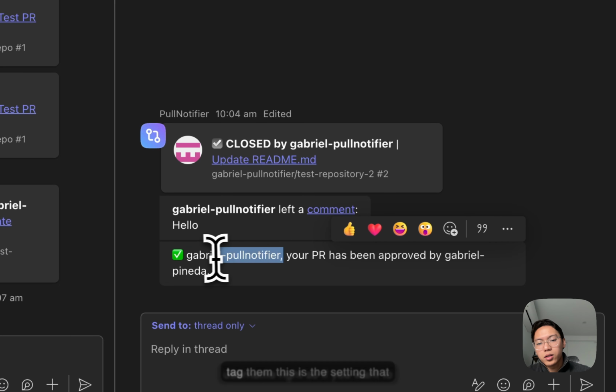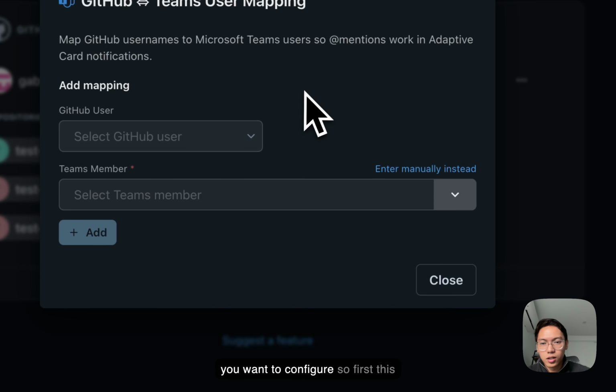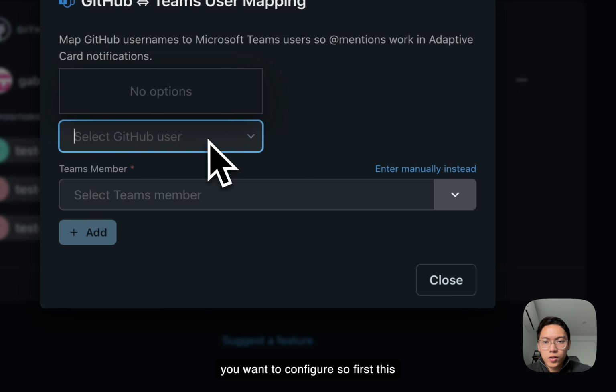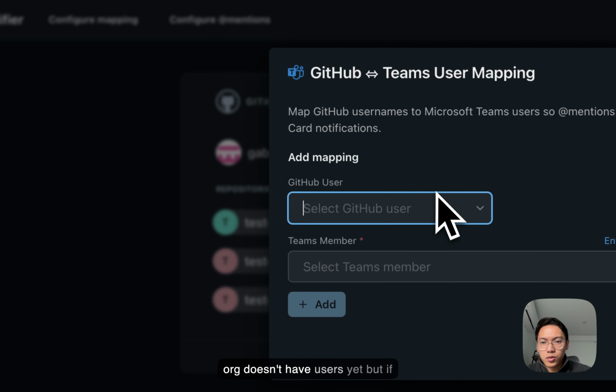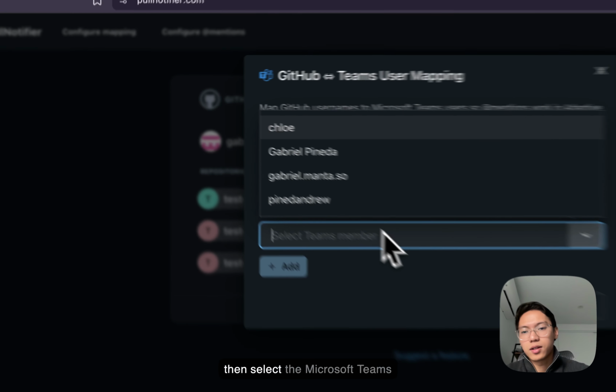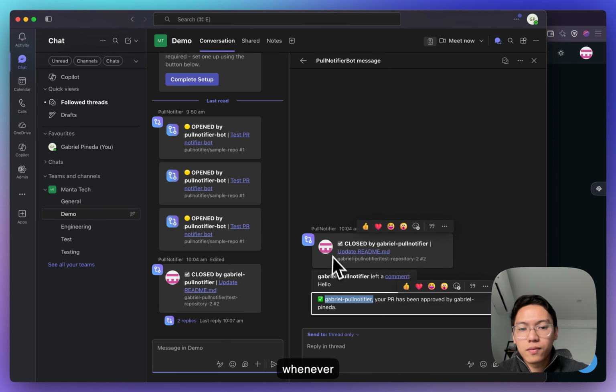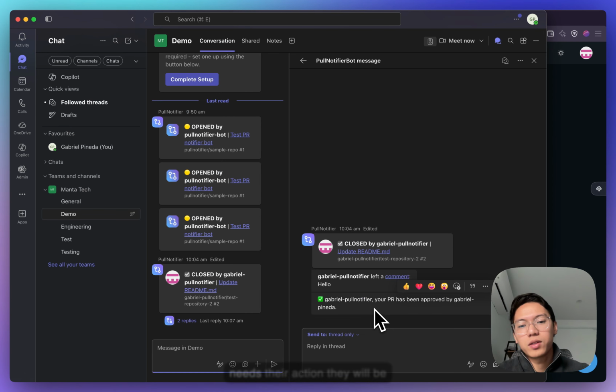So if you want to tag them, this is the setting that you want to configure. First, this org doesn't have users yet, but if you select their user here and then select the Microsoft Teams member here and then add that, whenever something needs their action, they will be notified on Microsoft Teams.